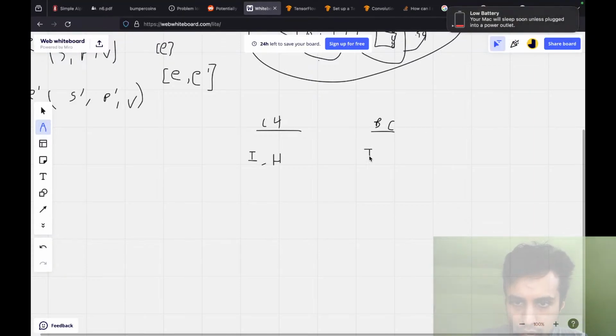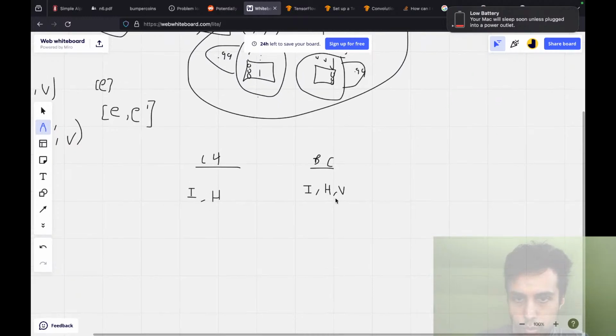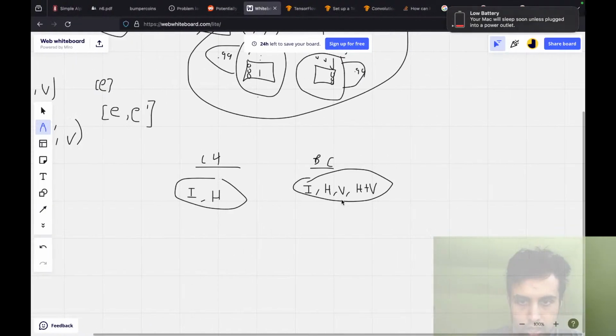Now what we have is the identity. We have horizontally, just like we have in Connect 4, but we also have vertically, and this thing is new, right? So this is a new type of symmetry, which I'm going to show. And then we finally have only 1 more. I first thought we had 2 more, but we only have 1 more, which is horizontally and vertically. So these are our symmetries. Whereas in Connect 4, our symmetries is just a list of 2 things, identity and H, here we'll have 4.